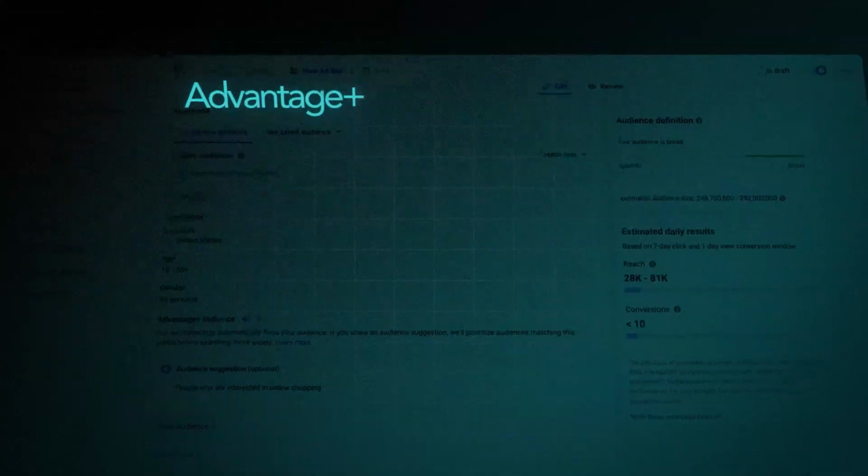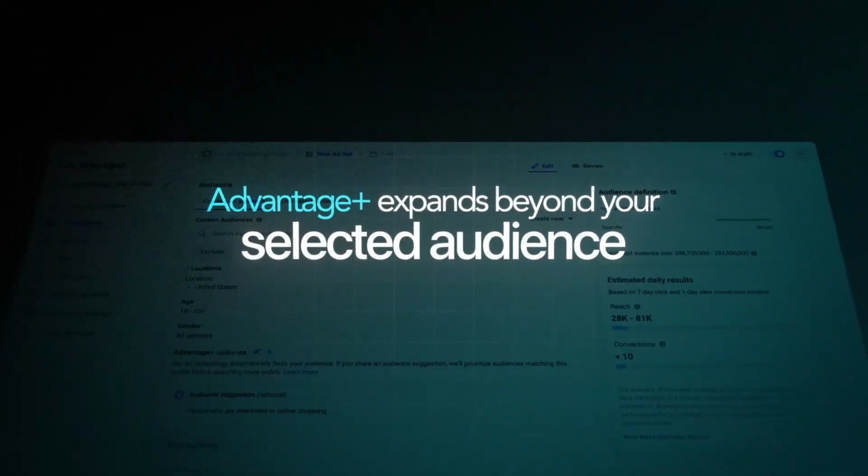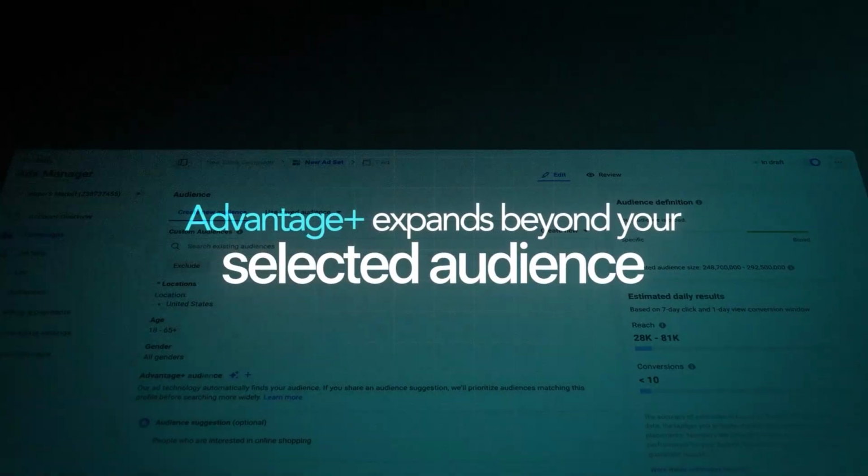But here's something that most people are still adjusting to in 2026. With Advantage Plus campaigns, Meta no longer treats your audience section as a hard rule, it's more so like a suggestion, which means the algorithm may expand beyond your 1% lookalike if it finds better people outside of it. And that's actually a great thing. So your job is no longer to put Meta in a box with rigid targeting. You just need to feed it the best possible starting signal and then let Andromeda do what it does.